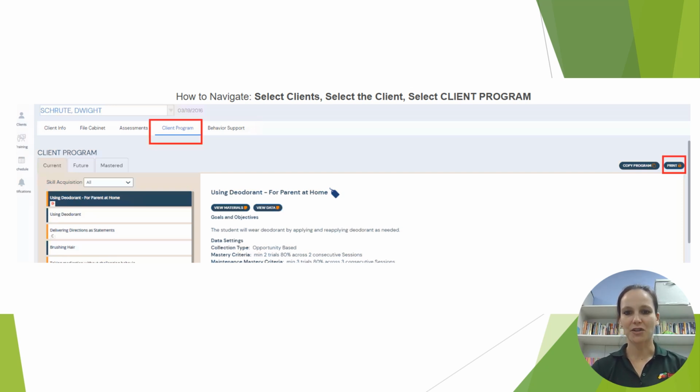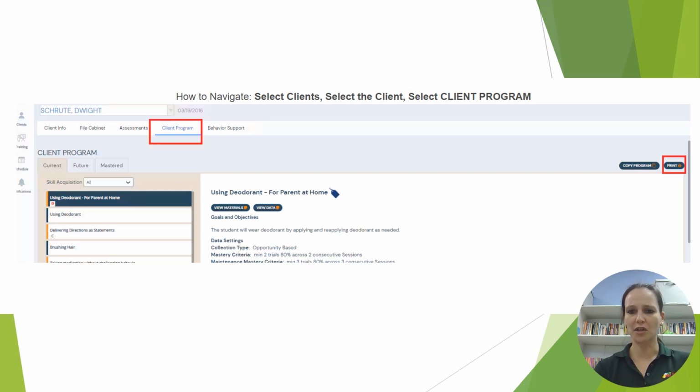Lastly, it's going to be that master tab. So with the master programs, there's going to be ones that your kiddo has mastered. With the master programs, those we still take our maintenance data on. So anytime we do teach a skill, we want to make sure that it maintains over time. So that's why we do those maintenance probes about a month, a couple weeks after the program has been mastered, to make sure it maintains over time once we are no longer actively targeting it every single day.